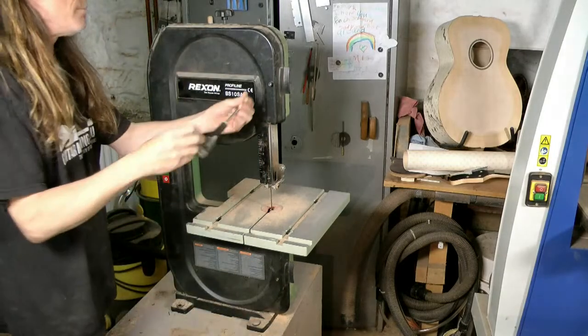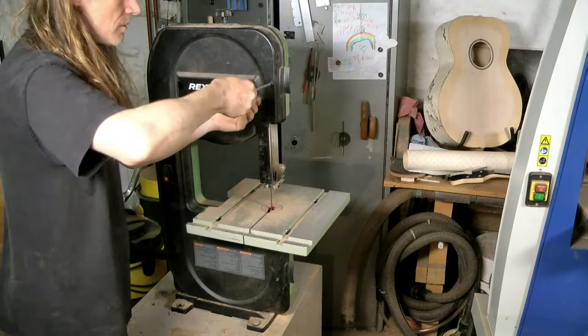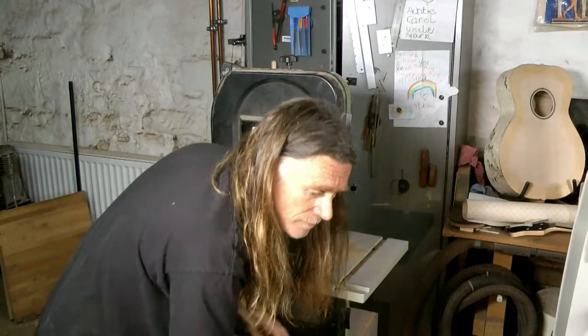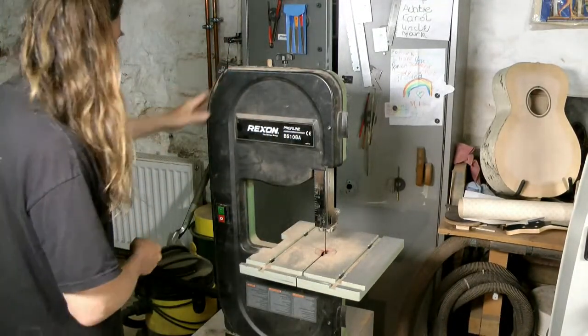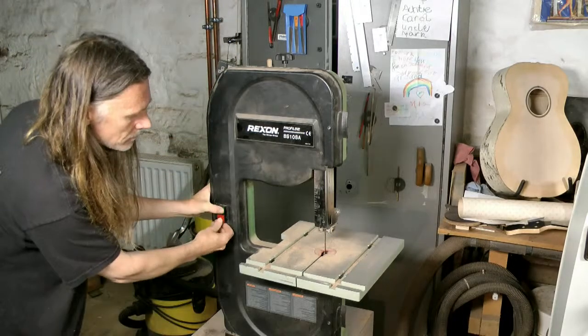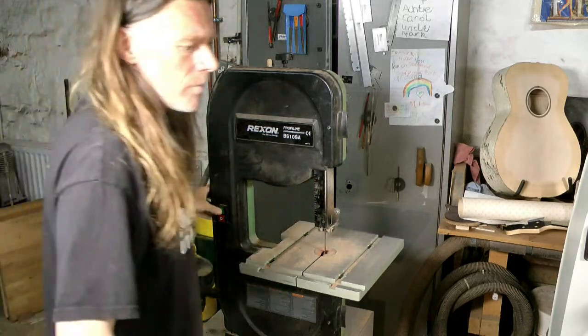This is actually my second bandsaw. I'm going to show you my first bandsaw before we leave, and I'm going to show you my new one as well. We'll just give it a quick jab, make sure it's okay. Alright, let's try that then.